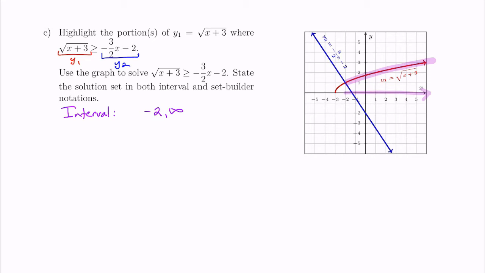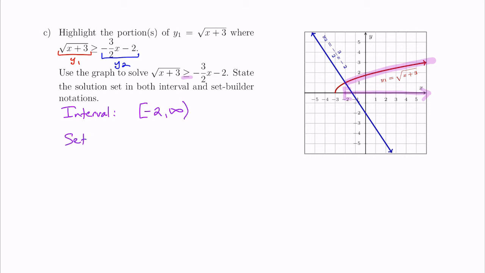infinity. To finish the interval notation, we need to recognize whether negative 2 itself is or is not a solution for the inequality. Because it is the point of intersection, and the inequality we're solving is greater than or equal to, we do want to include the point of intersection. So therefore that negative 2 will get the square bracket. On the other end, where we're going towards infinity, again, infinity for now is a concept, it is not a number to be calculated with, and so we can never reach there, and so infinity will always have a parenthesis.